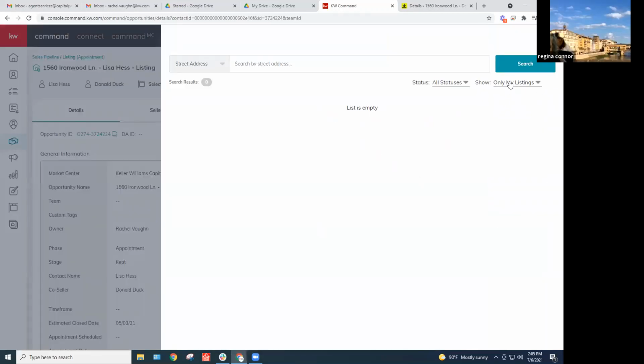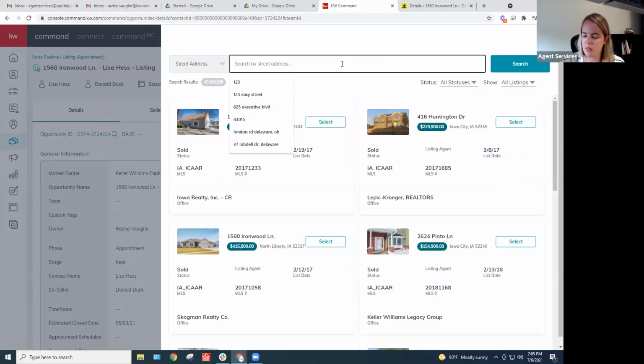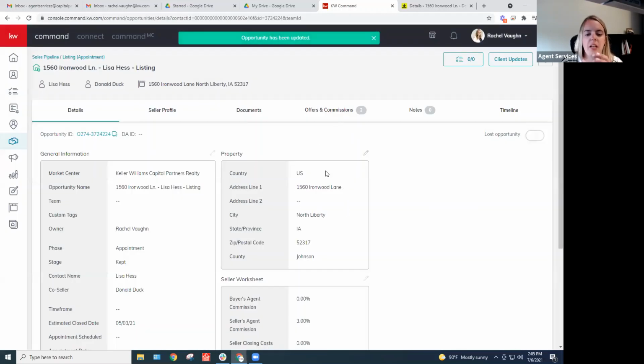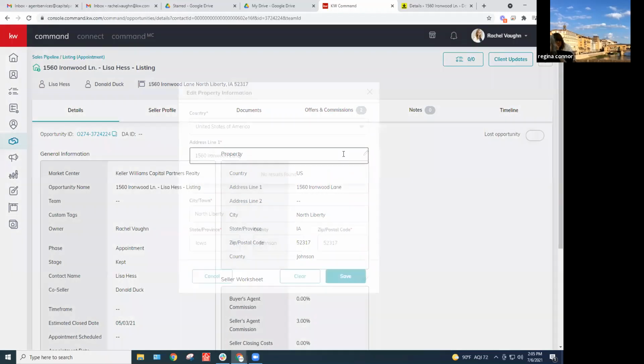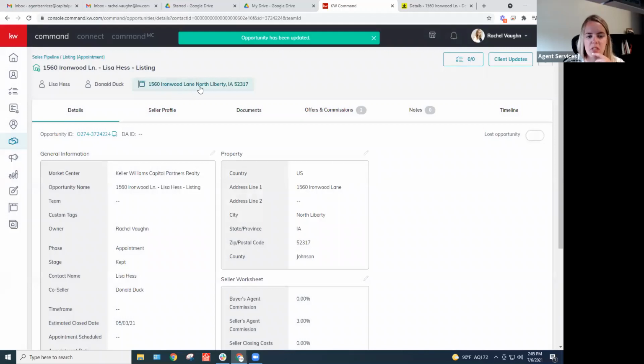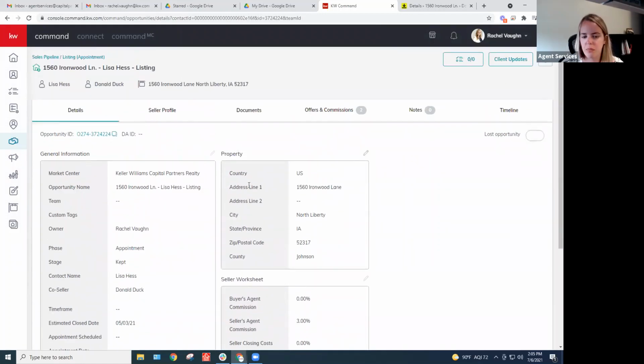I'm not an agent, so obviously that's not applicable for me, but yep, there it is. So putting that in there from the get-go. If it's a buyer, just click on the pencil right here and put in the information that way and click save, because this select from listings won't be an option if it's for a buyer. But having that information in here from the get-go is going to make your life a lot easier, because that's that much less information you should have to put in for DocuSign.